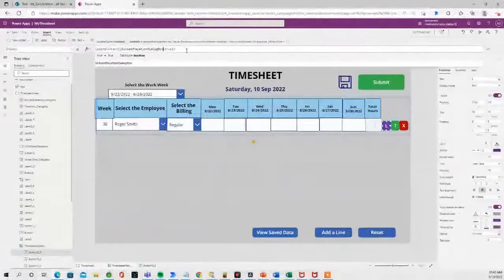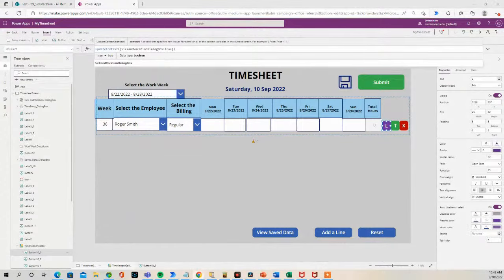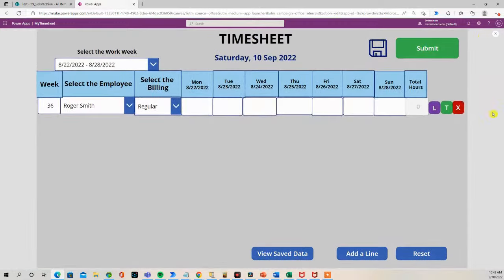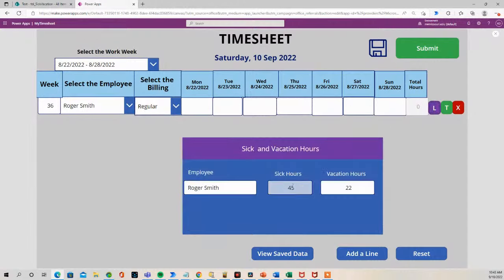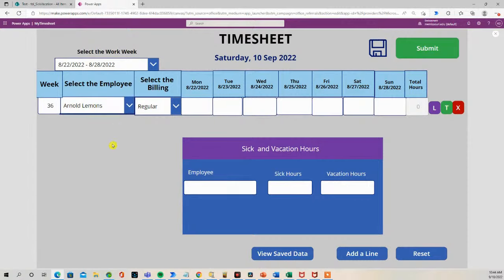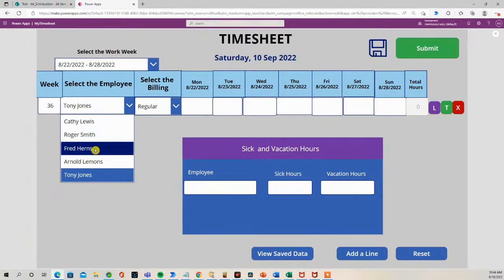Okay. Let me copy that. So we've got Roger Smith. When we select L for leave, it shows Roger Smith and his sick and vacation hours. And we can select anybody in this list. He doesn't show up because he's not in that SharePoint list. Neither is Tony Jones.